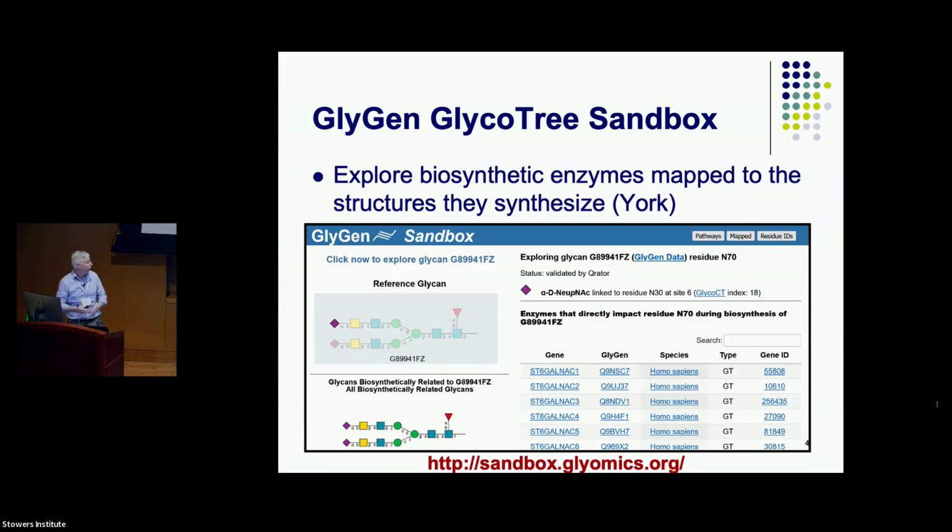Perhaps counterintuitively or not obviously, there's a huge amount of redundancy in the transferases which build up these glycan structures. This monosaccharide here on the end of the antenna, there are 6 different enzymes which are responsible for the addition of that monosaccharide with this specific linkage to this specific monosaccharide at its connection point. And we don't know a lot about when these different enzymes are used in which cellular context.